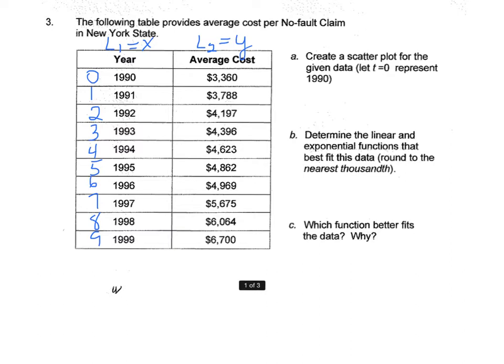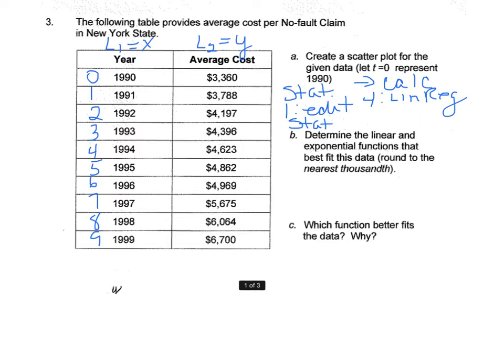So we're going to go to Stat, number 1 for Edit. You're going to plug in the lists into L1 and L2, and then you're going to go to Stat, arrow to the right to Calc. And the first one they want us to find is the linear, and if I can remember, that's number 4, which is linear regression. All right, pause the video, plug all that in the calculator, and come back.